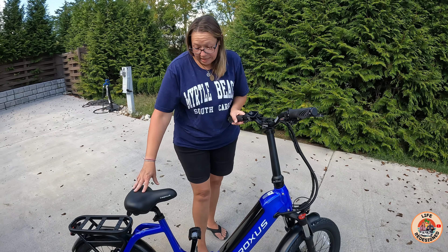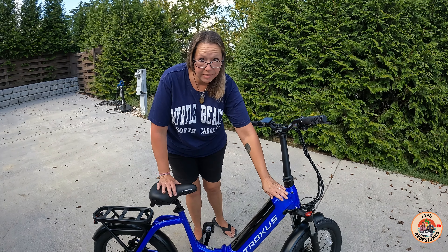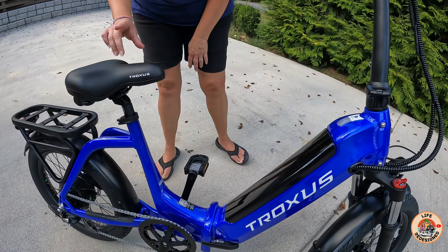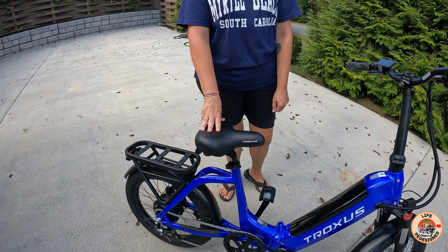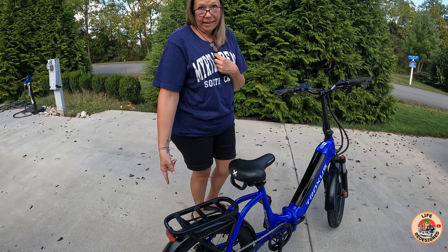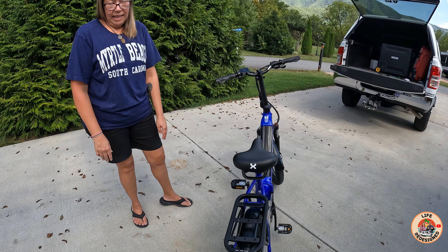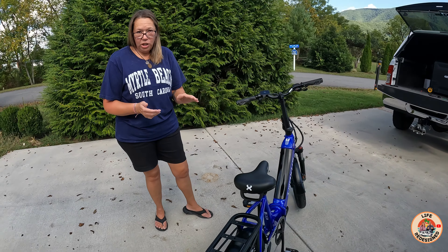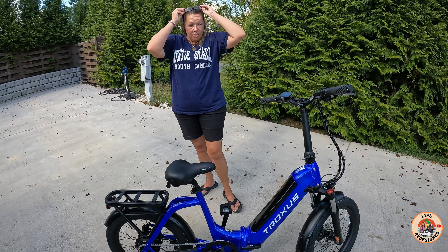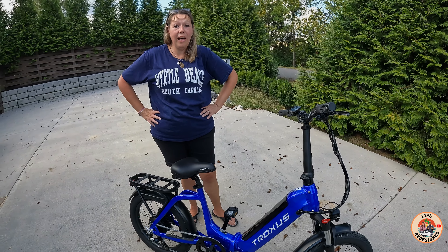The color — I don't know if there's a glaze on here or automotive paint, but it is absolutely stunning. I love the seat — I always complain about seats but I actually like this one. When you're going over bumps you don't feel like you're going to fly off. The pedals are super easy, there's no jerking when it takes off, it's just a smooth process and it just goes. Those are my pros at the current moment.